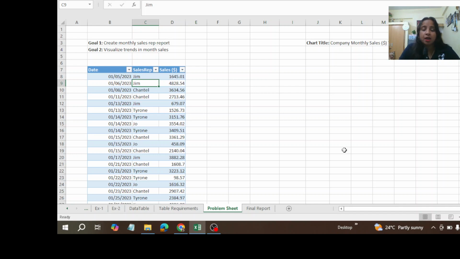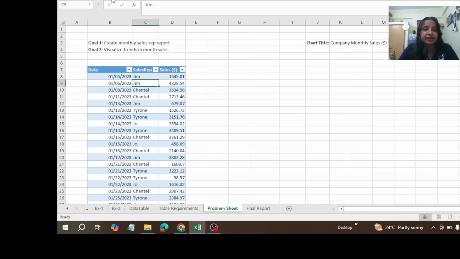So instead of clicking through here and then pivot table, we will be using a keyboard shortcut, which is always faster than this. We have to click in any cell of our Excel data set, then press Alt.